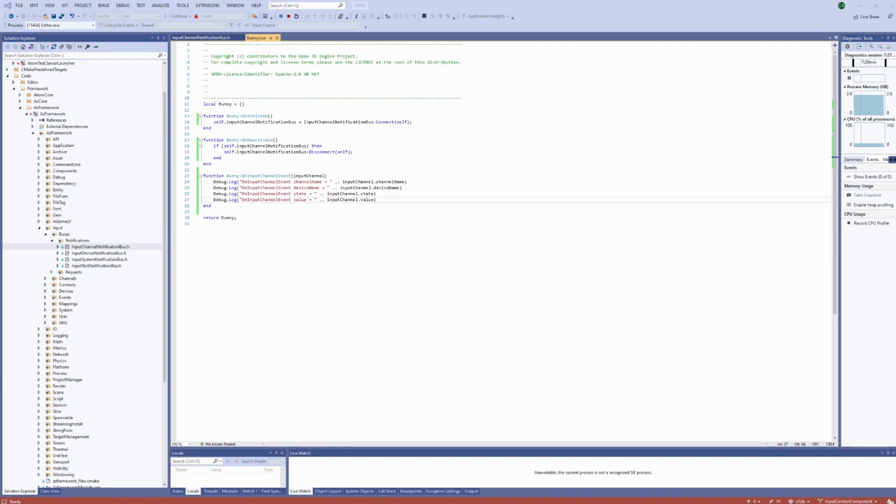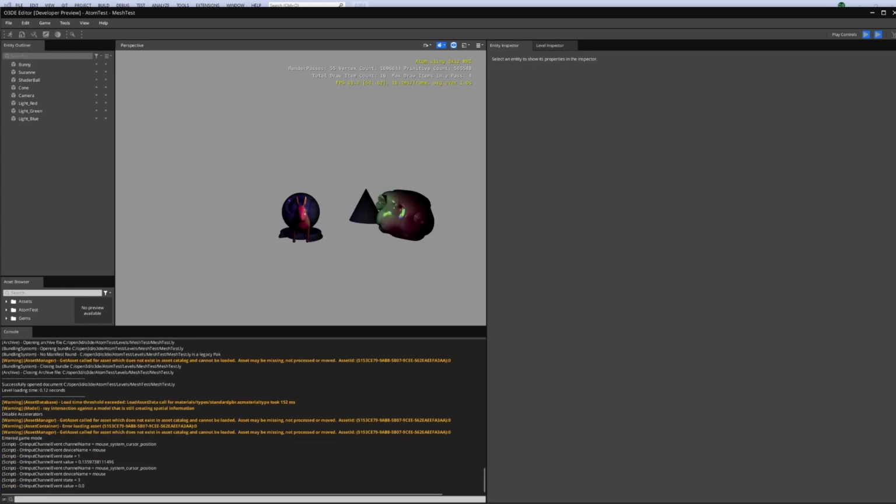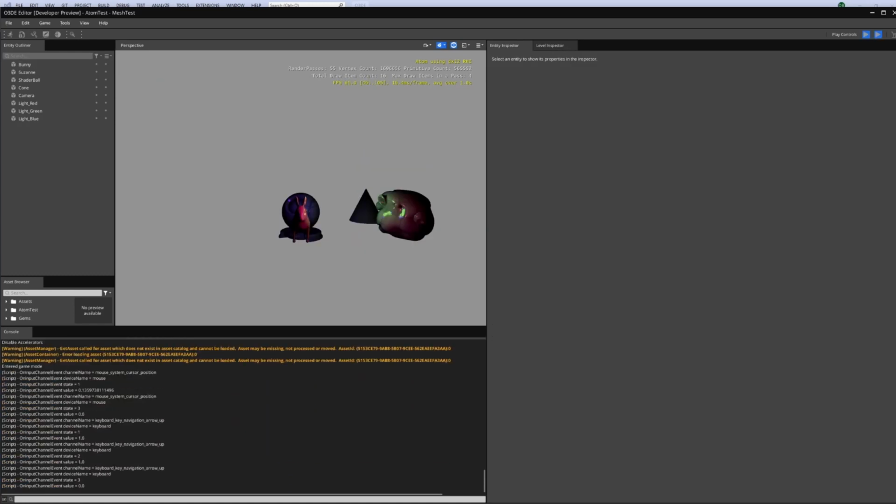So if I switch back to the editor and enter game mode, you'll now see it's printing out some text when I press buttons on the keyboard or the mouse with that information.